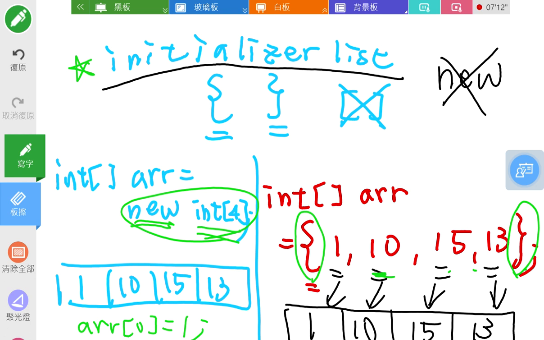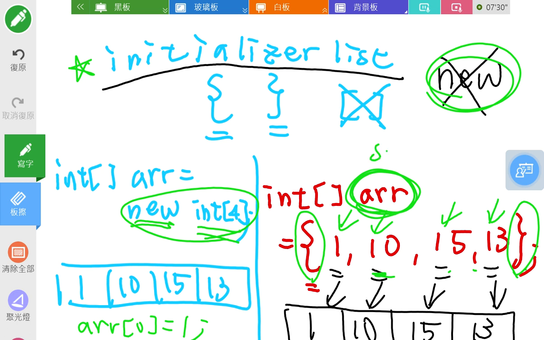By this way, you don't need the new keyword, and you also don't need to assign the size, because here there are 1, 2, 3, 4 elements. Since you assign 4 elements by the initializer list, the size of this array is 4. It will count it for you. Any questions? If you don't have questions, then let's stop here.